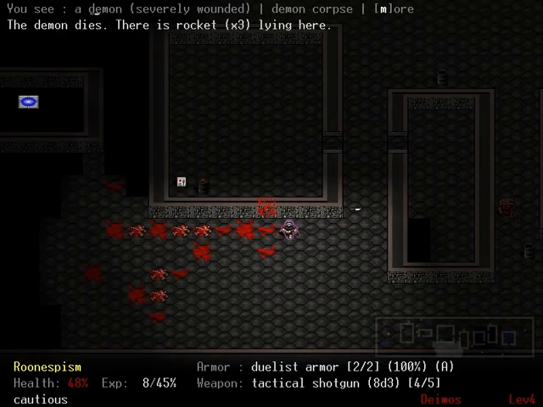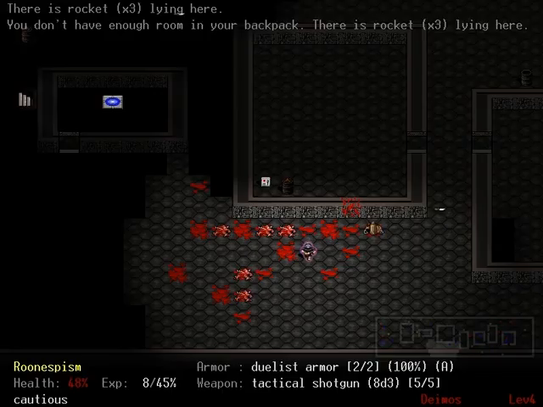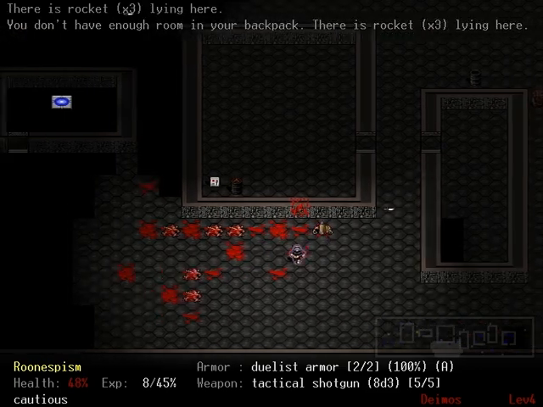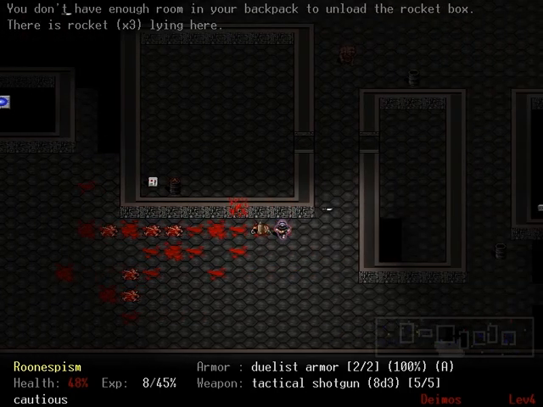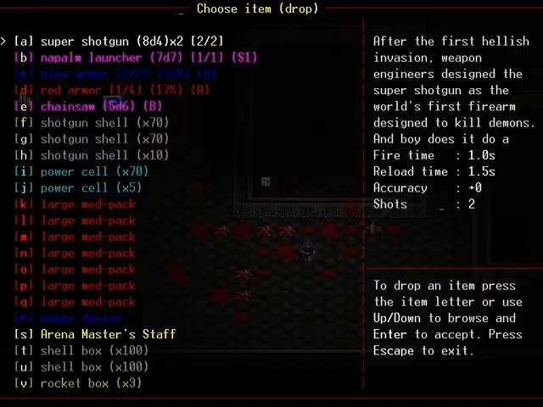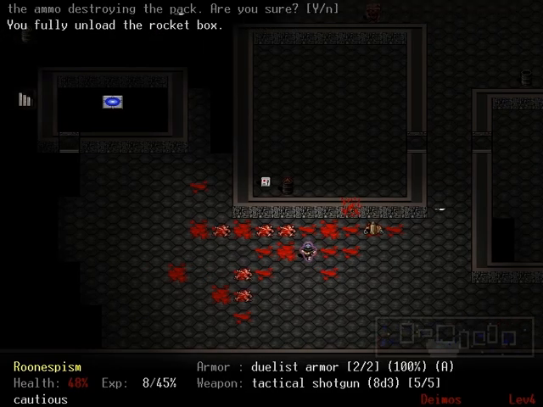So Mancubi are another endgame quality enemy. Oh, I want to unload that rocket box, because it's no longer really carrying more rockets than an inventory slot would. Did I not unload the rocket box? There we go. What on earth is going on? Oh, it thinks I don't have enough room, because I'm planning on using the inventory slot it's in. There we go.